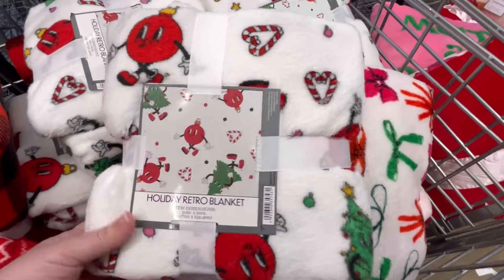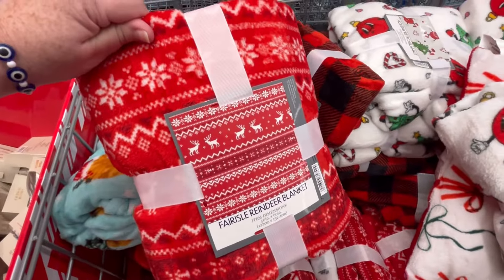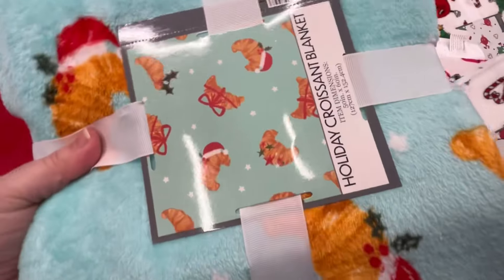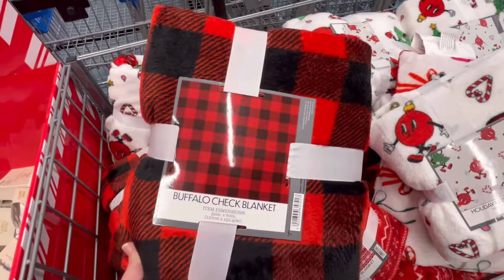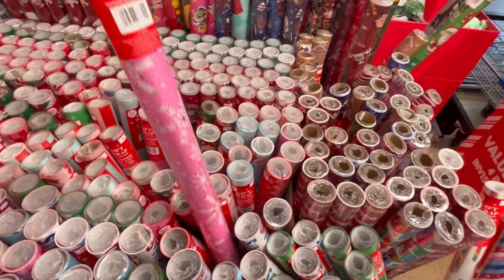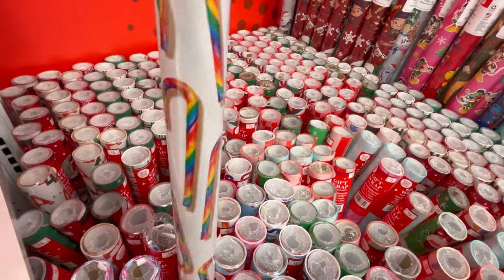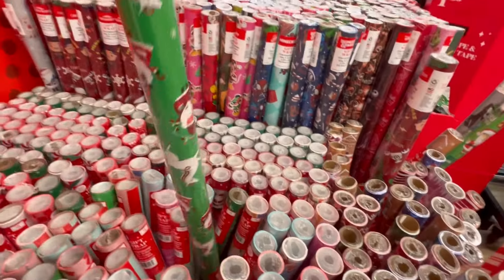These little guys are cute. There's a holiday retro blanket that actually felt really well-made. I also plan on hitting another Five Below about 15 minutes from where I live now, because I'm definitely looking for some rag rugs — the little apartment I moved into has a lot of character and I want to put down a few more rugs.